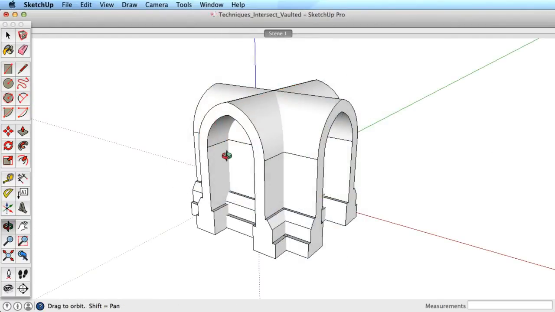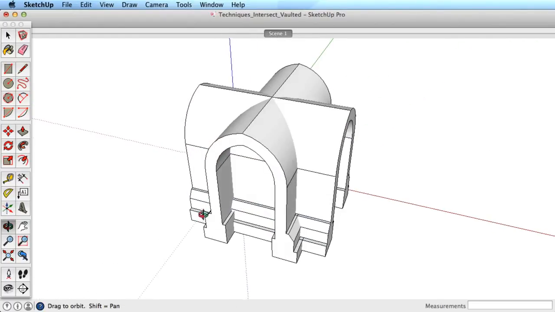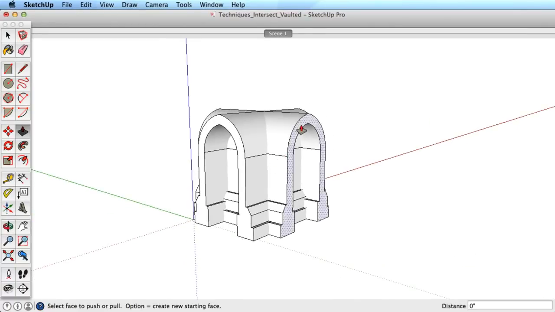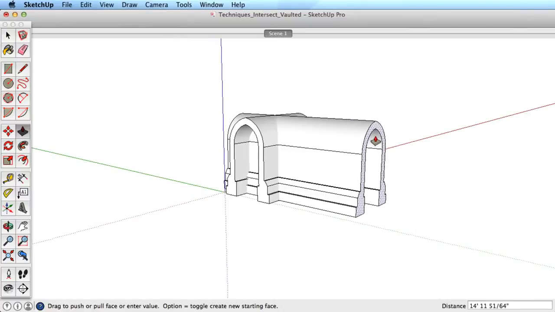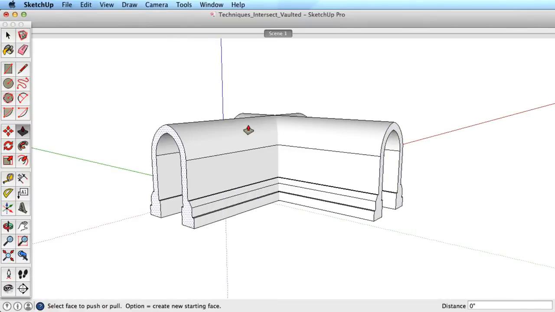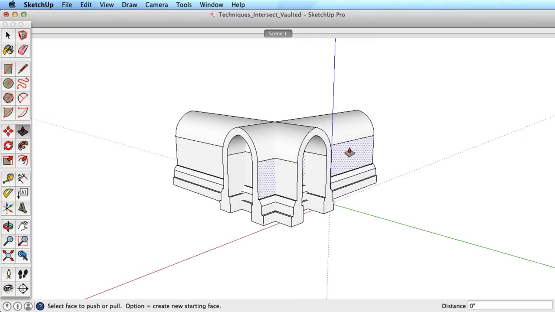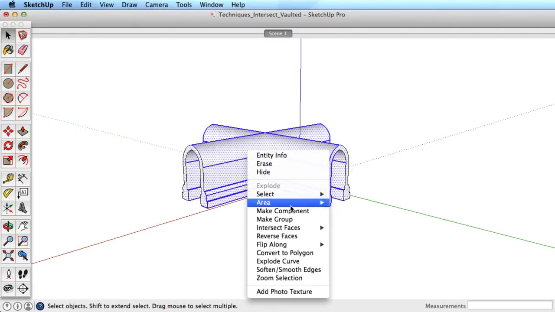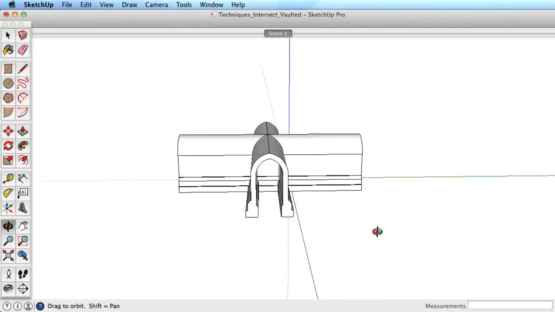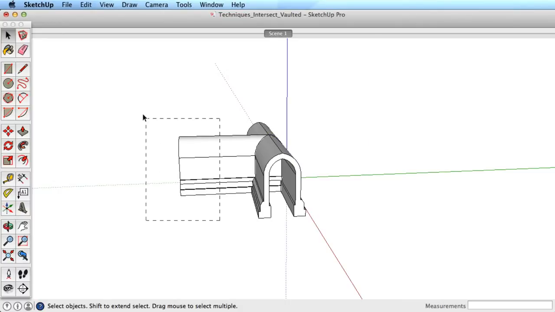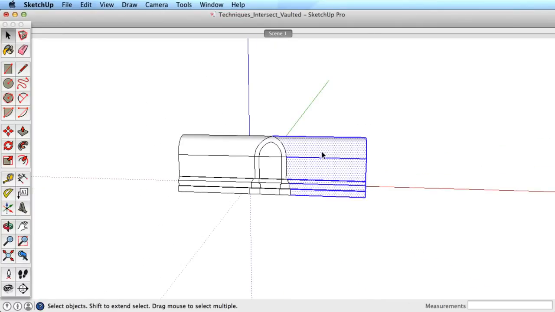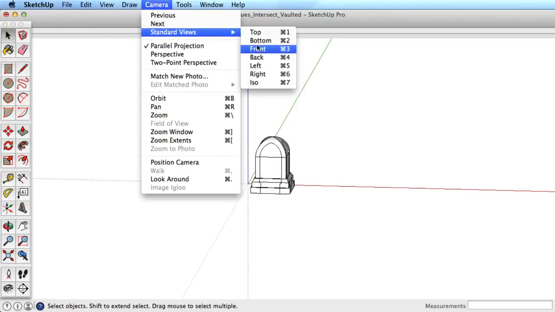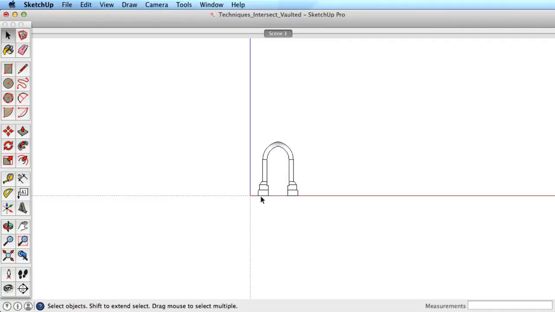Now that you understand the ways to intersect a model, let's look at some tips to make you more effective. One of the common tasks when intersecting is to be able to clean up the intersection afterward. It often helps to make the intersecting shape much longer than it needs to be, thus making it easy to select and delete. It also helps at times to toggle perspective off and choose an orthographic view to select and delete intersected geometry.